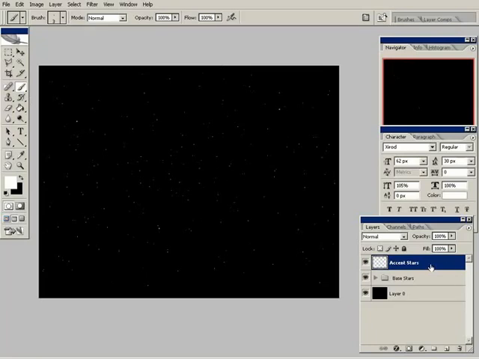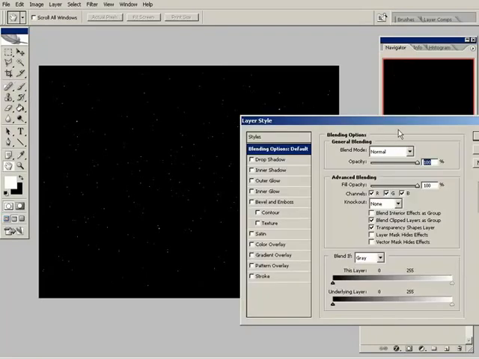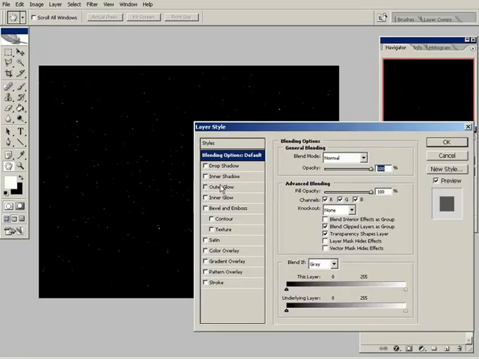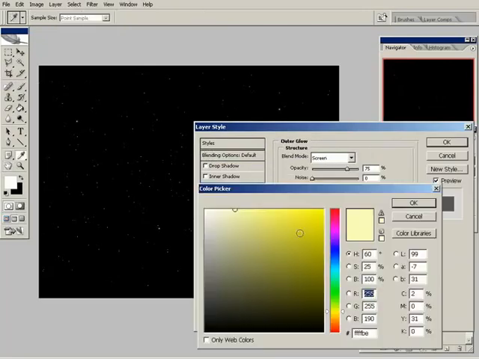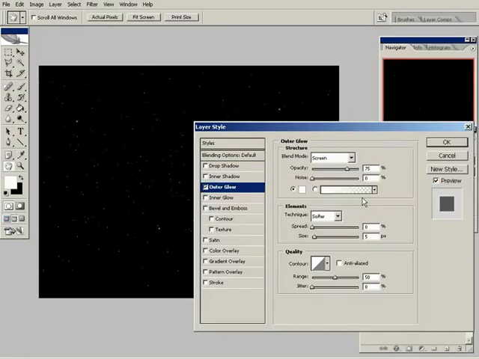What we're going to do is take this layer, and we'll double-click over on the right-hand side of it, and we're going to add an outer glow to it. Take your color and just set that over to white. And let's take the spread, and we'll lift that up a little bit. Oh, they get this big white puff around them. You can take their size and kind of push that out. And the idea is that you just kind of sit here and play with this setting until you get something that looks kind of nice, like a little halo around these stars. We'll pull that down a little bit, pull our size back in. Maybe something like that looks pretty good.